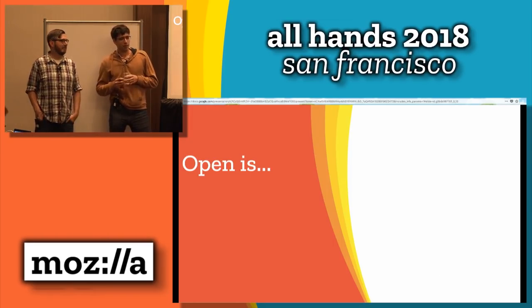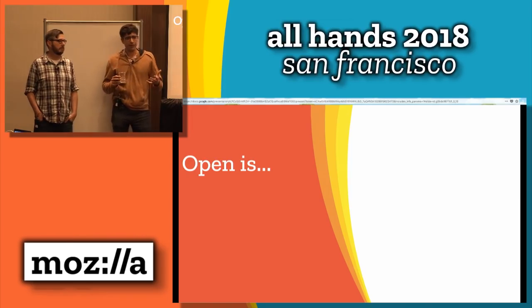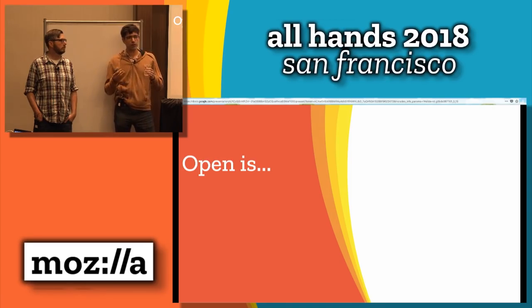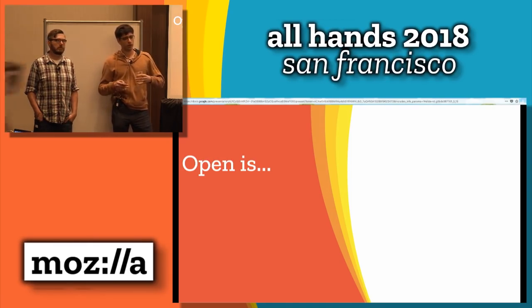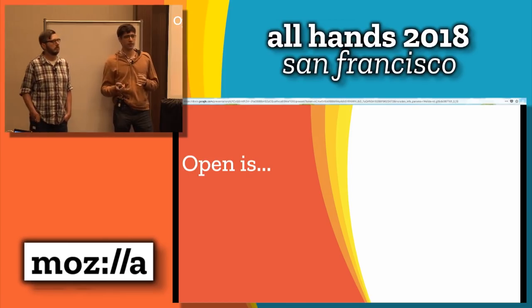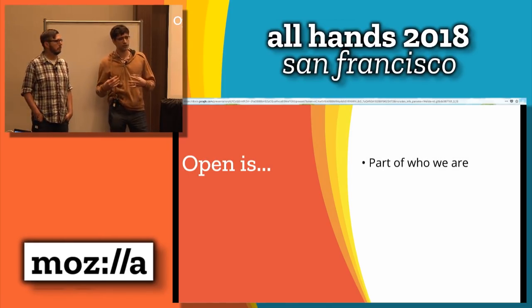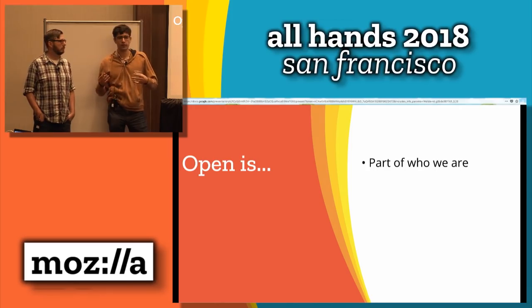But one of the things, when the Rust project started, it was originally and always envisioned as an open project, right? But the definition of open is kind of a little up in the air, and the reasons to be open are maybe not entirely obvious, right? I think for us here at Mozilla, it's kind of clear that we should be open because that's what we do, and it's part of who we are.